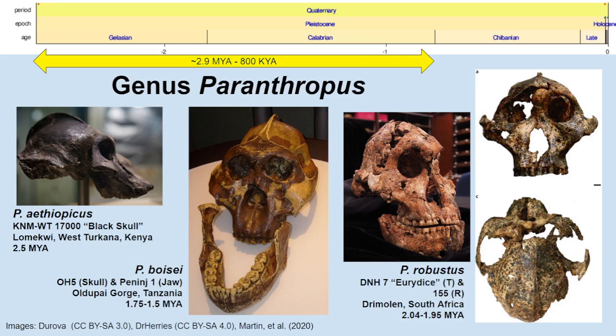It survived the longest out of all the Australopiths, dating to between 2.9 million years ago and 800,000 years ago, and having ranged across eastern and southern Africa as four species: ethiopicus, boisei, robustus, and the very recently described capensis. And goodness gracious, the paper that described that came out like 2 days before we started recording, so the timing could not have been more perfect.